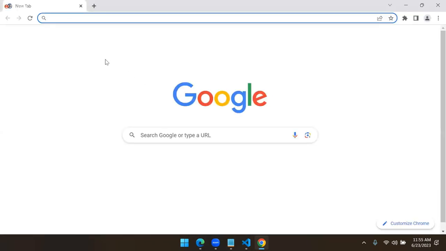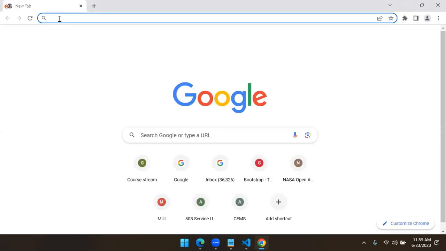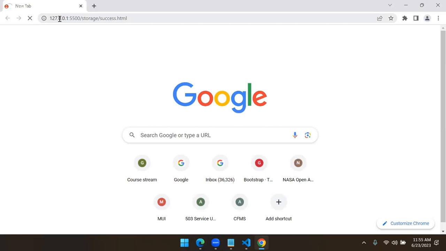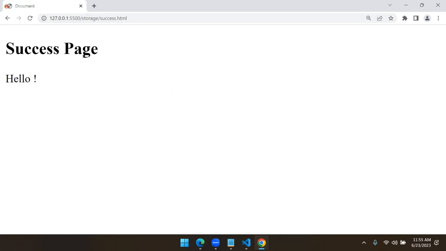We are trying to access the page in another browser. Now you can see here, it is not available across browsers, because local storage is only for that browser. You cannot access it across browsers.